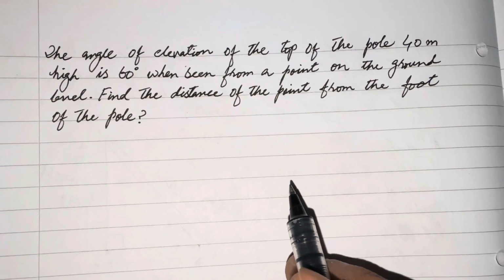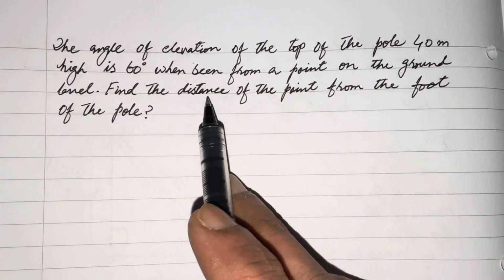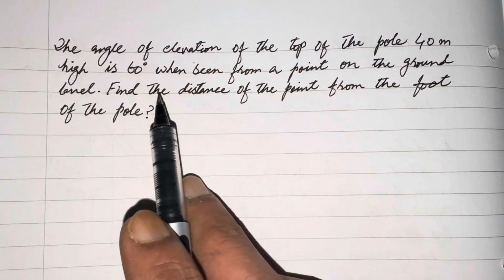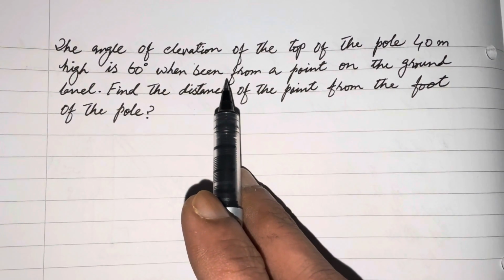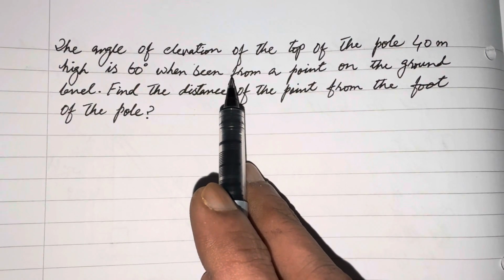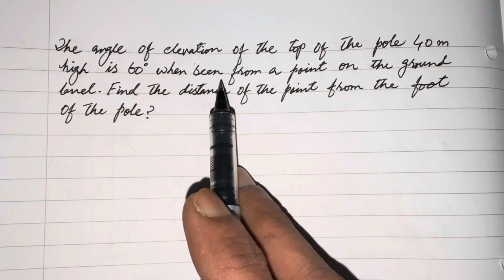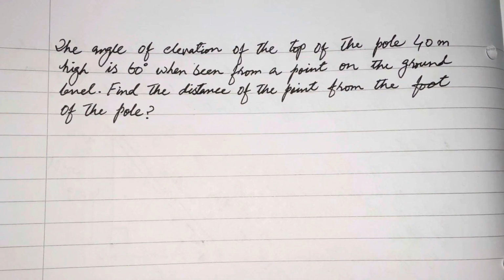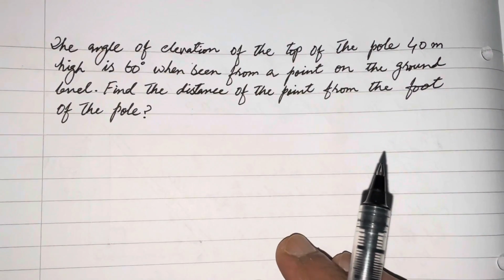So in our today's video we are going to find the side of a right angle triangle, but as you can see that a statement is given in front of you. First of all, we are going to read the statement, and then after reading the statement we have to draw a figure of a right angle triangle, and then after that we will find the side of the right angle triangle with the given circumstances.